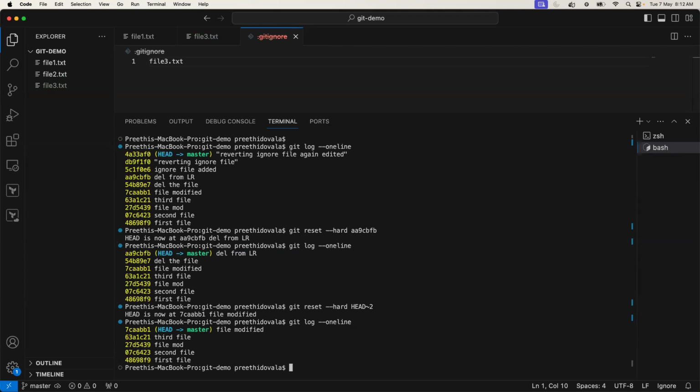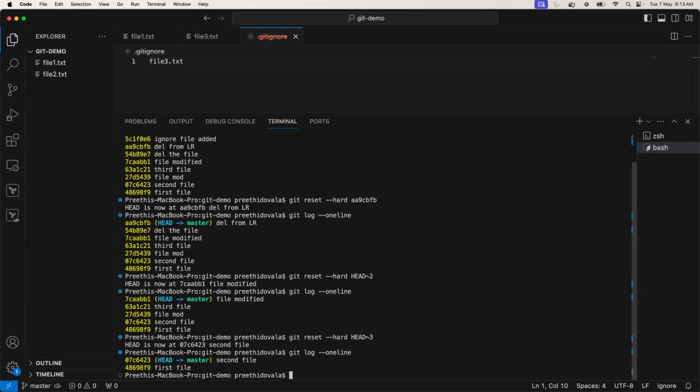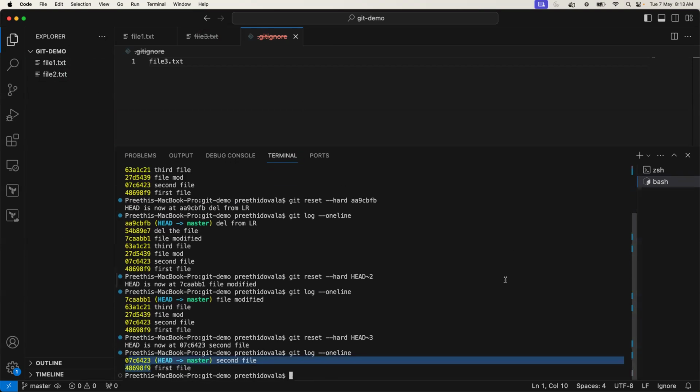Is it good and clear? Is it the latest commits? Yes, the topmost, latest successive commits can be discarded by this. And also, like, I want only 2 commits, I don't want the top 3 commits. See, finally, we are at this place, right? The previous state in my local repository. This is how reset works.